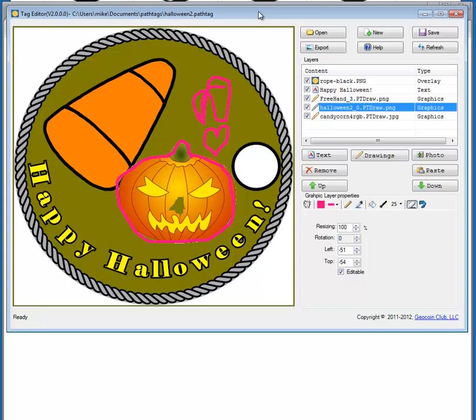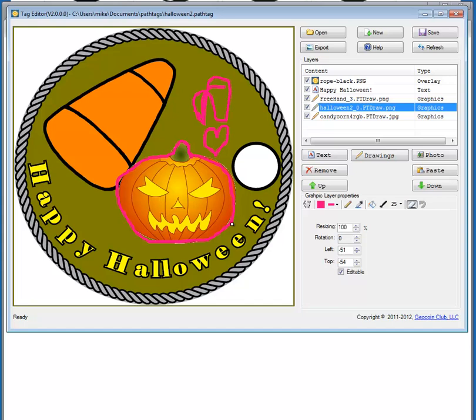Well, let's say that was an accident. I didn't mean to erase all that stuff. We have an undo. Now, the undo doesn't have a long history like a lot of graphics editing applications do, but it will let you make the last thing you did go away. So if you accidentally fill the wrong space or erase something you didn't mean to erase, it'll let you very quickly and easily undo that.